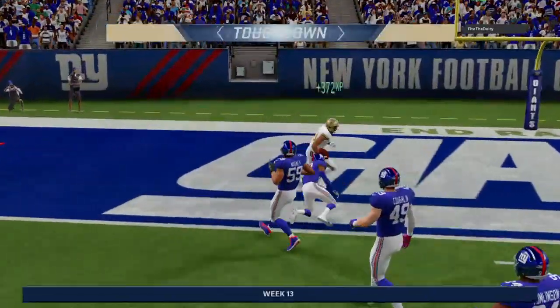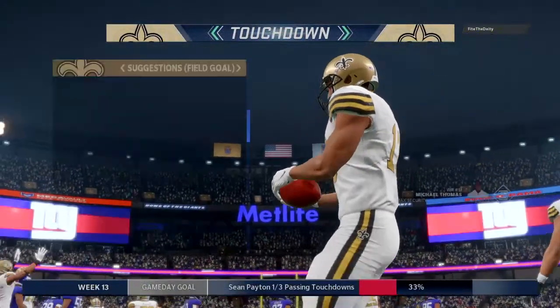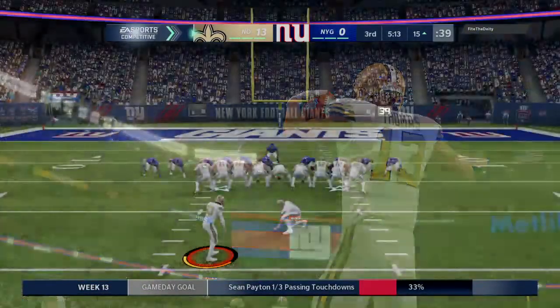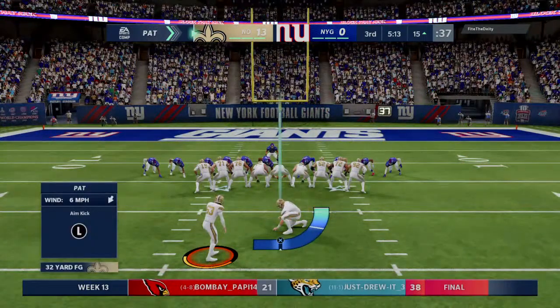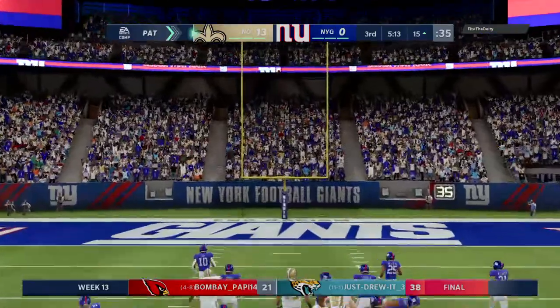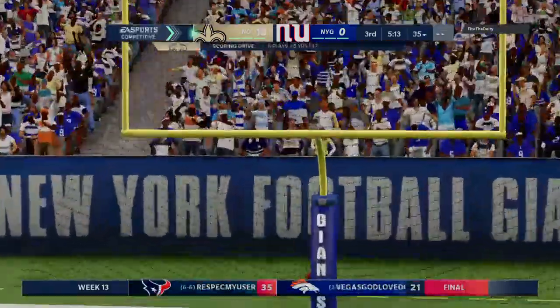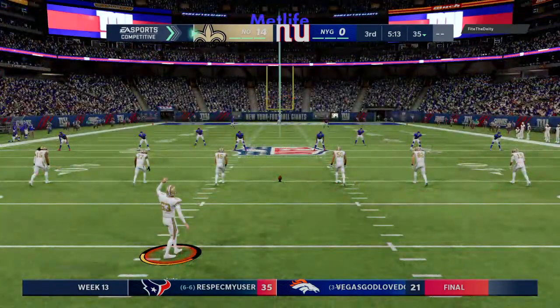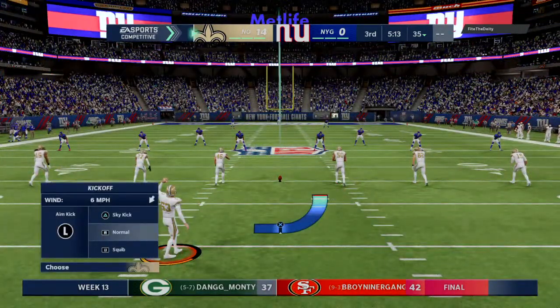And he'll take it into the end zone for the Saints touchdown. Michael Thomas, his 11th touchdown of the year. And the Saints now add 6 to their lead. And it's good to make it 14-0. Makes the score Saints 14, Giants nothing.